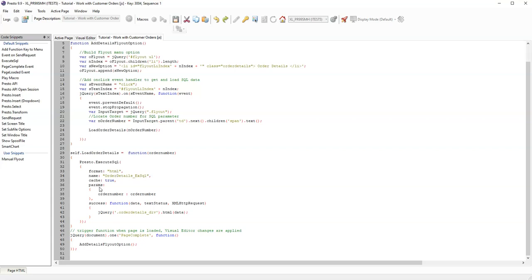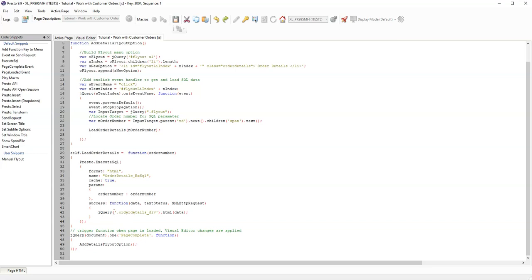And here we've got our parameters. This is how you show some parameters, and we've got the order number that we're passing in. We're assigning it to order number, which probably could have been named a little bit differently, so it was more clear. Sorry about that. But this here is the one that's in the query, so the colon order number needs to be the same as that. And once the SQL has been executed and it's returned, it returns in this data parameter here.